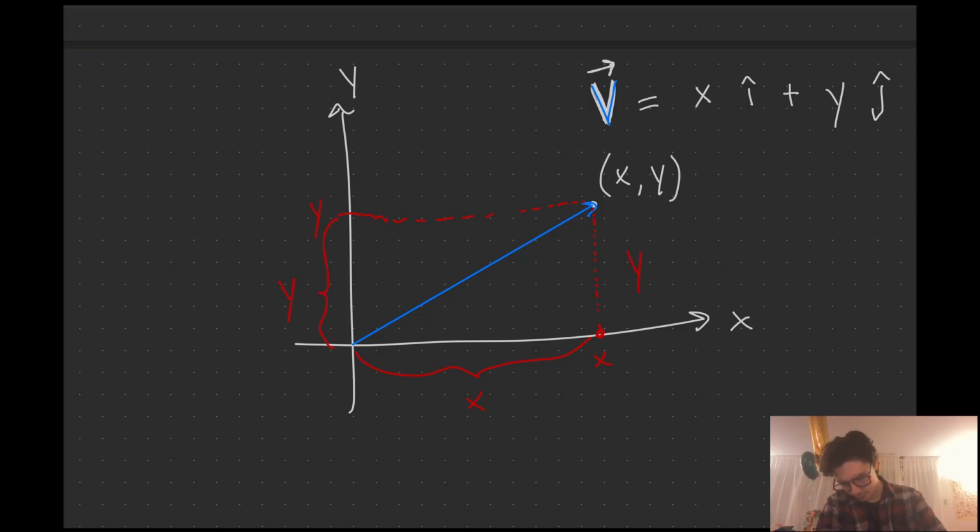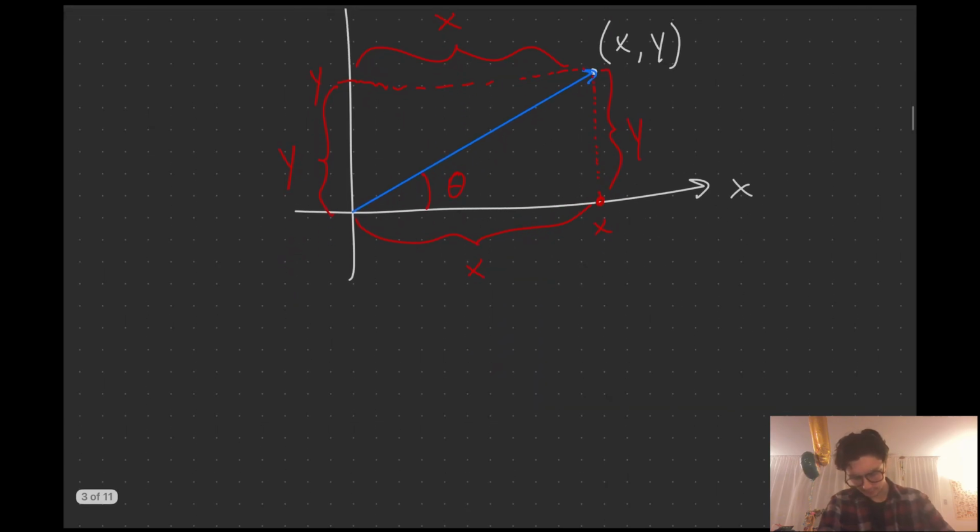Boom. We have y over here. Check out, we also have y over here. And we also have x over here. And over here you can make an angle, which is another thing useful for a vector. So I can write this vector v as a magnitude. So the magnitude in this case will be the length of this vector. We can call that v, or sometimes we see this. So this vector can be written as the magnitude of v at some specific angle.